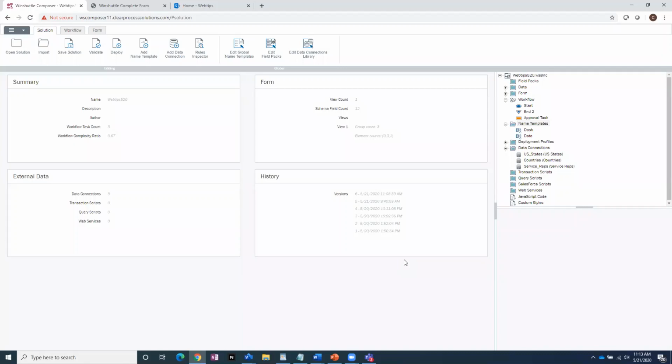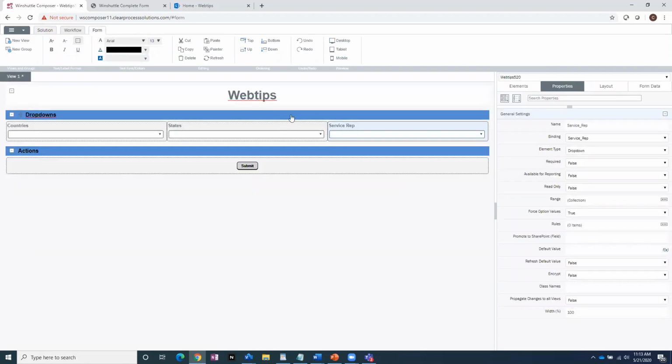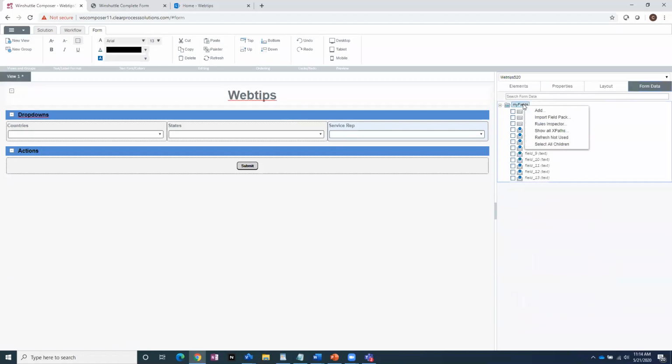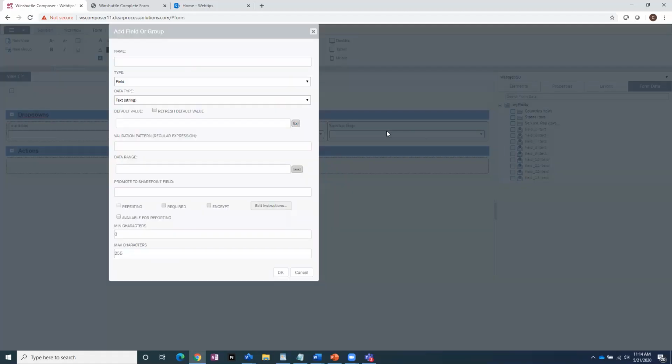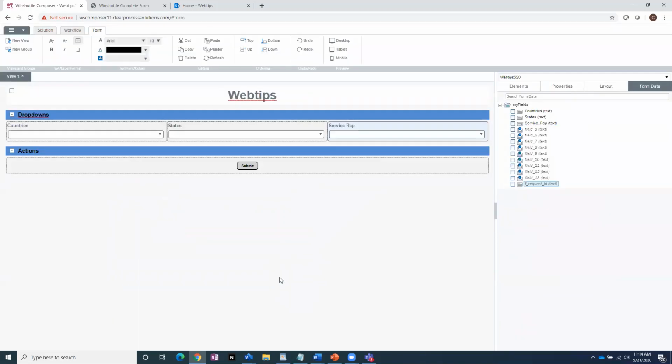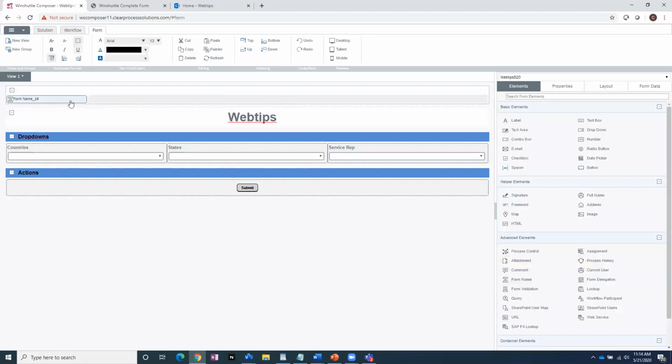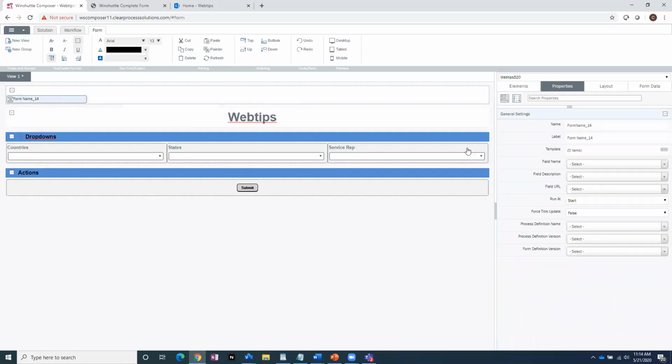Now how do we apply that name template to our form? So now we're going to click on the Form tab, and we're going to add a field. I'm going to go to the Form Data tab. I'm going to call this Request ID. This is the field that we're going to store that name template into. The next thing we need to do is add an element. And under Advanced Elements, we're going to click on Form Name. And you see that it added it up here. So this is how you're going to start building out your form name for your solution.